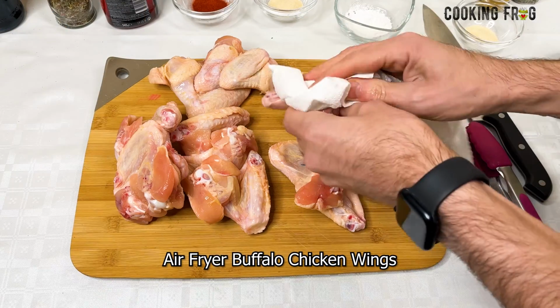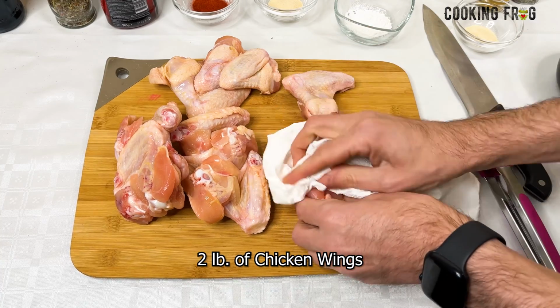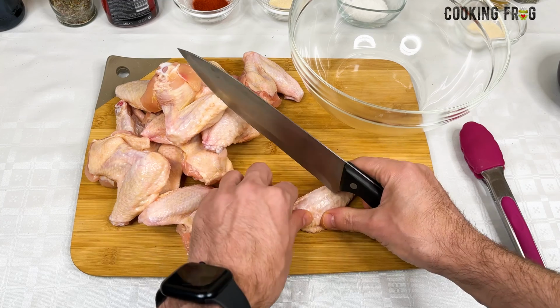On today's menu, we've got the crispiest buffalo chicken wings in an air fryer. Start by patting your wings dry, then split them into drums and flats. Here's how. Locate the joints and give them a quick slice.